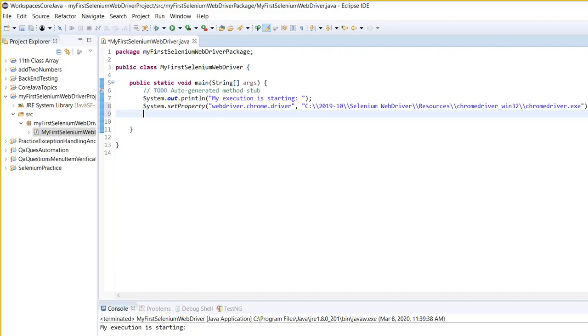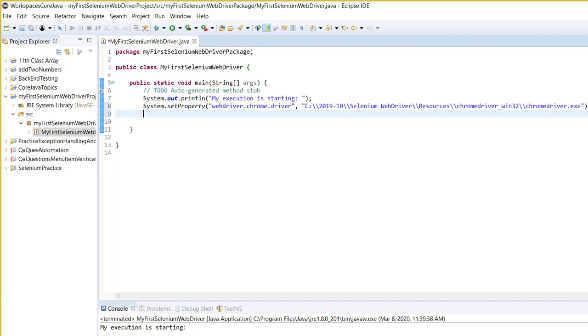Now the next thing after setting this property is we will have to create a class of the web driver. So what is that WebDriver class? If you want to interact with the browser, in Chrome or any browser, with Selenium, Selenium has libraries. Remember, we are talking about Selenium libraries. Library means, in a library we have books. In software, it means we have some expert programmers who have written a lot of code for us that we can only call and use. So we are going to use one of the classes that comes with the Selenium library, and that class will enable us to interact with the browser from the code.